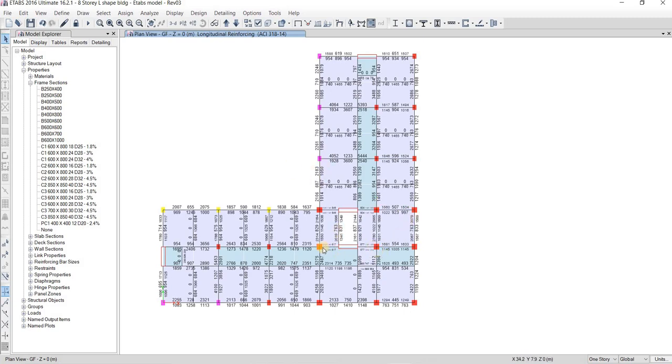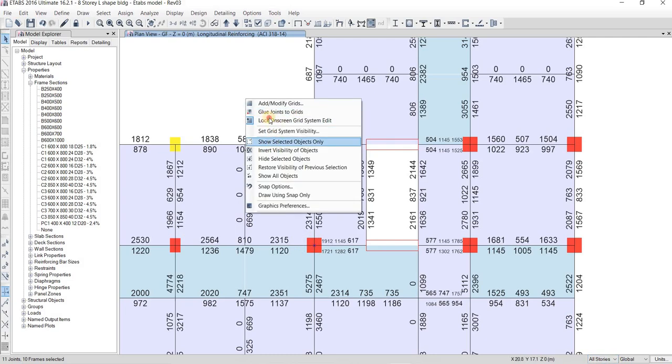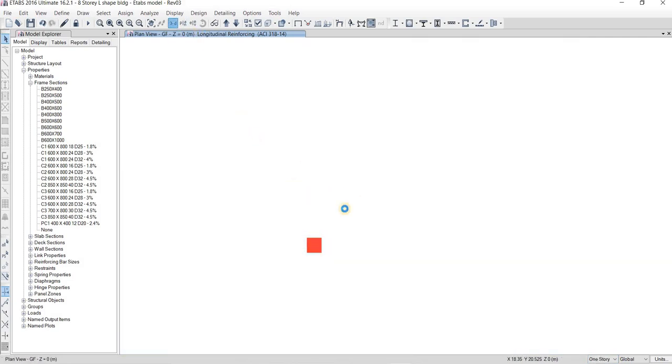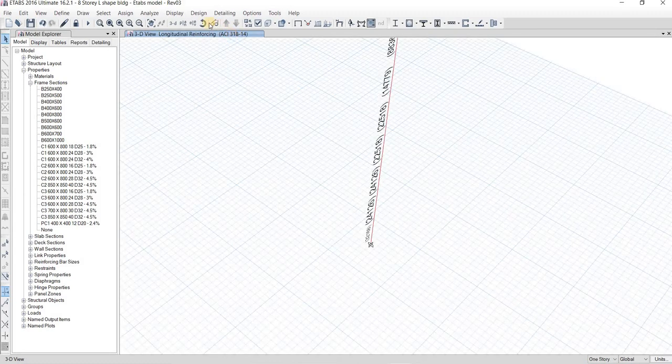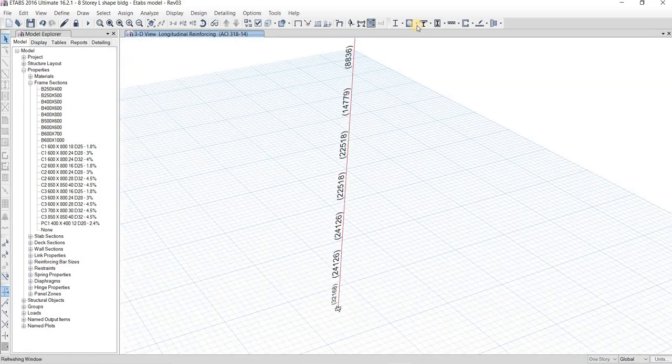Okay, for example, I will get this value. I will get this column. I will just select it, select all story, and then right click, show selected objects only, 3D. So I am dealing with one column only. The rest you will do by yourself.